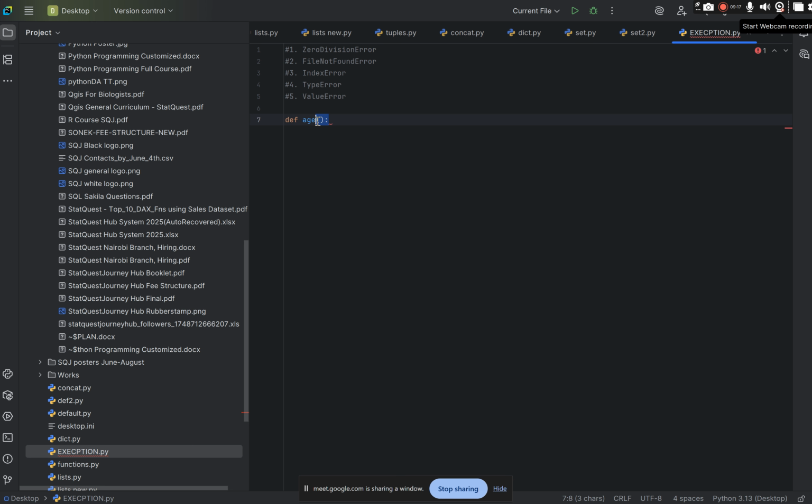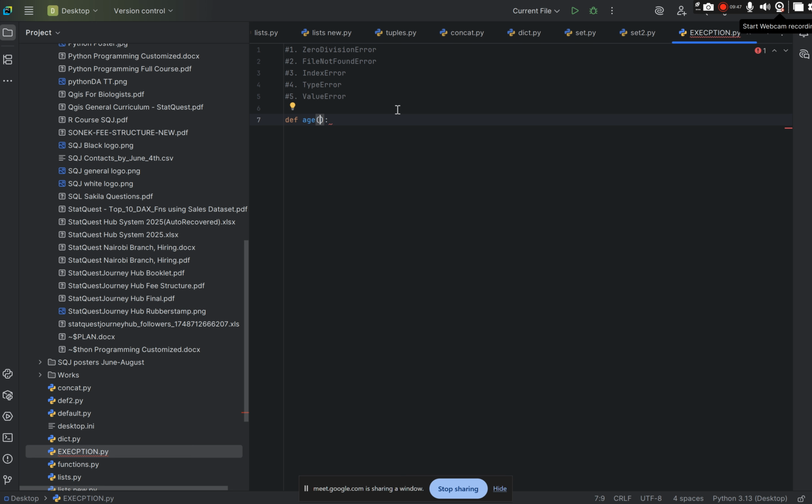So let's concentrate on defining the function, then you put the function name. In this bracket here, you can decide to put a value, which is optional. But if you decide, for age, to say what arguments this function should accept, then you can dictate what arguments should be accepted by this particular function called age that I've defined here.